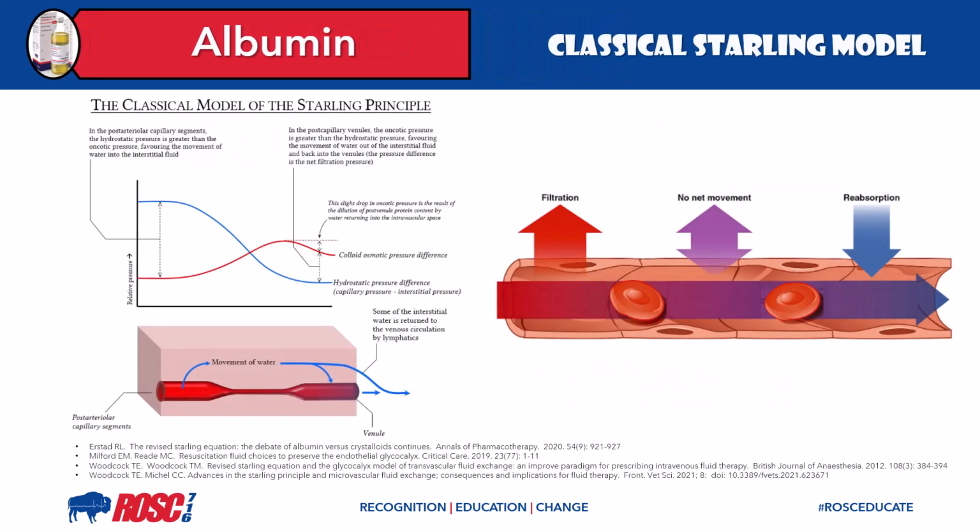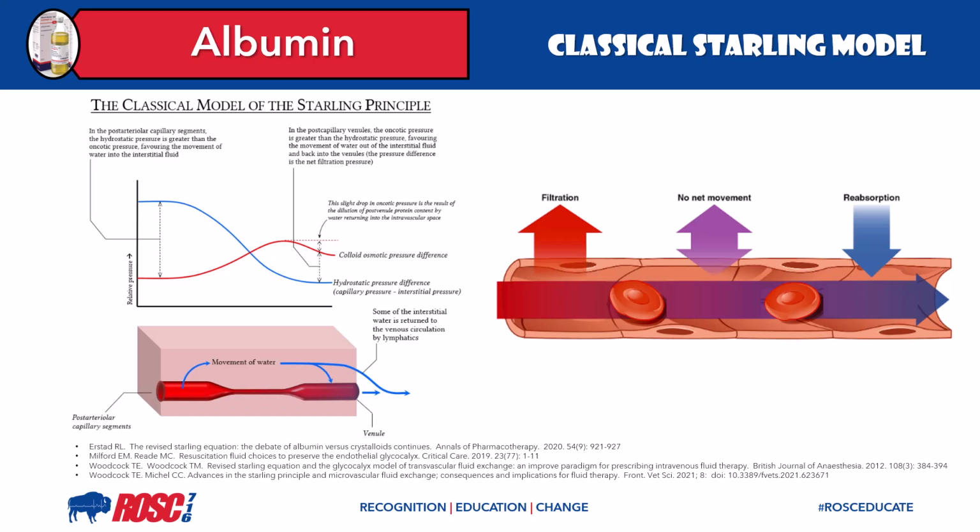To do so, let's explore the classic Starling model. This model is what gives us the rationale to administer albumin to our patients in the ICU. Interesting to point out, this model stemmed from experimental models back in 1896, nearly 130 years ago, where the isolated hind limb of a dog was injected with either serum or saline. And while this model is complex, it revolves around the capillaries and especially the postcapillary venules functioning as a semi-permeable membrane. It also states that the transvascular fluid exchange depends on the balance between the hydrostatic and oncotic pressure gradients.